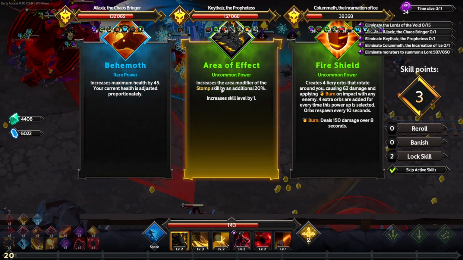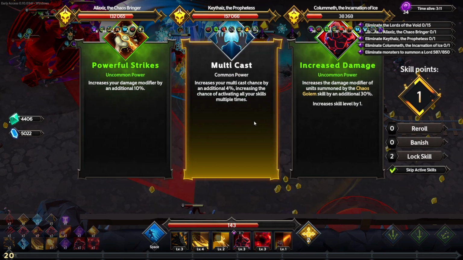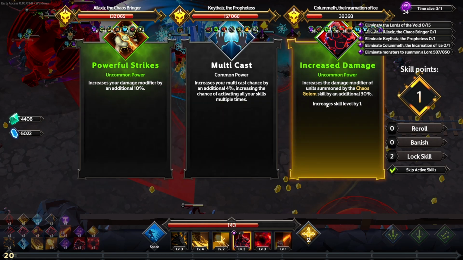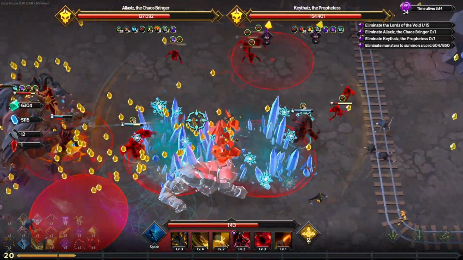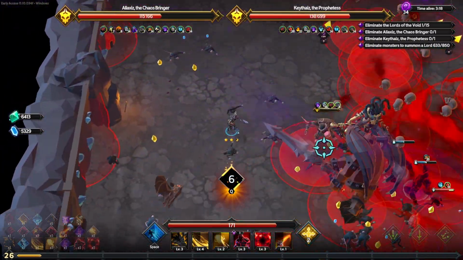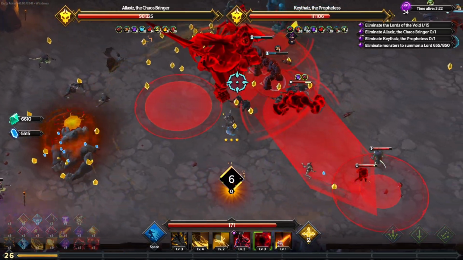Alright, we are going to increase the area of effect of Stomp here. We can increase our damage of lasting, that is huge. And then we can look at things like, I think getting a powerful strike is just a little bit better than getting the damage for the golems. We're only really using the golems as cannon fodder so that they take all of the damage for us. And that's all they're really being used for, a meat shields kind of build.